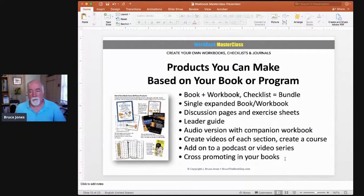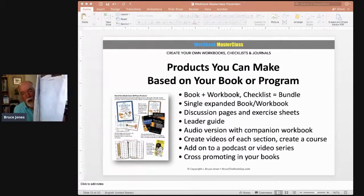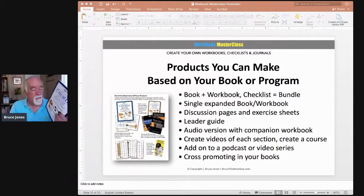So it's all out there. Some of the products you can make, I just put this here because of something that has happened to me, and let me just pull my book out. This process of looking at your content and pulling out different pieces of it is repurposing your content. Something that I've talked about a lot over the years, and I'm a big fan of, is repurposing your content. If you look at this book, which was my music chord book documenting how I learned to play all these different instruments, it took about 8 years to put this book together. It's my first real book, and then I made 49 others after that.